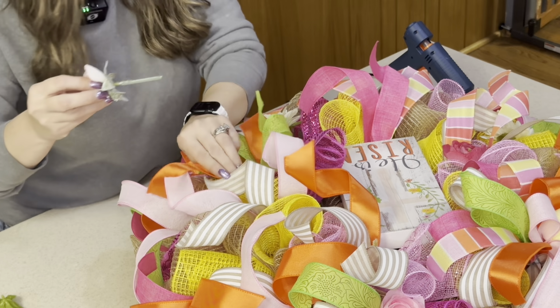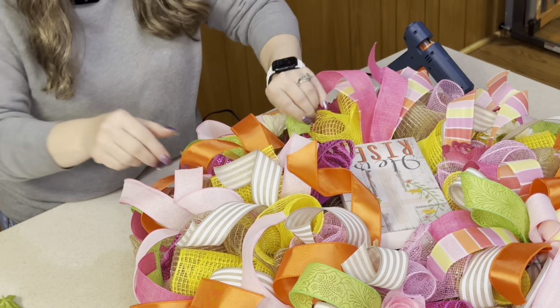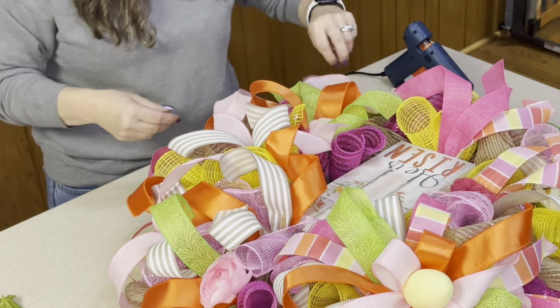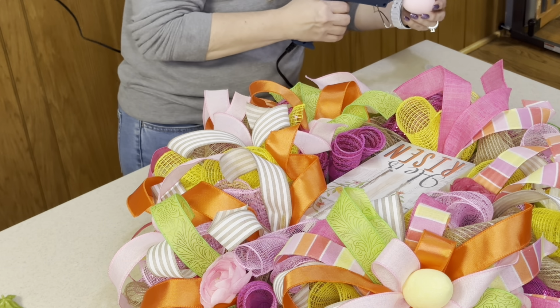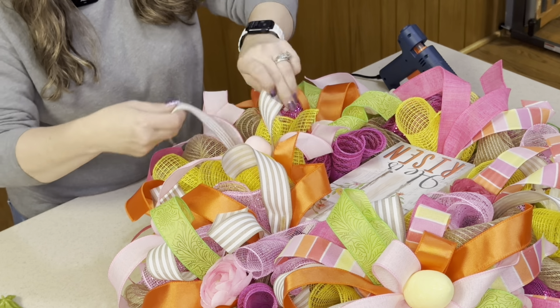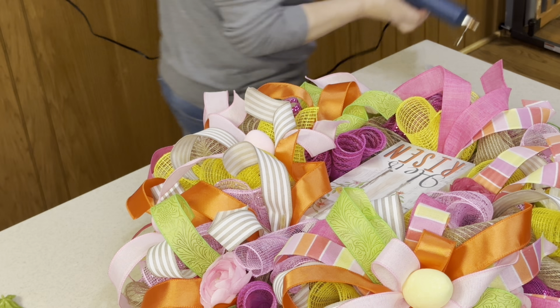And after I get all these flowers put in, I just go back and I call it the pull test or tug test. Tug on it and make sure it's dry. If it comes out, then just put a little more glue on it. But the hot glue sticks really good to this mesh. Probably too good. So I'm just adding the flowers I have here. Every so often, let's put an egg. Maybe another egg. Let's put an egg here. The egg's made out of styrofoam. It's cute. I have to cut that.